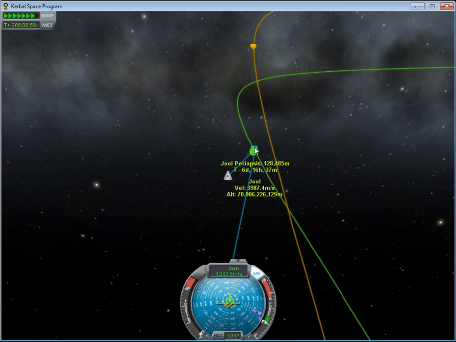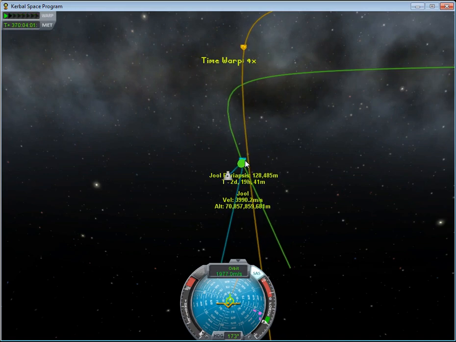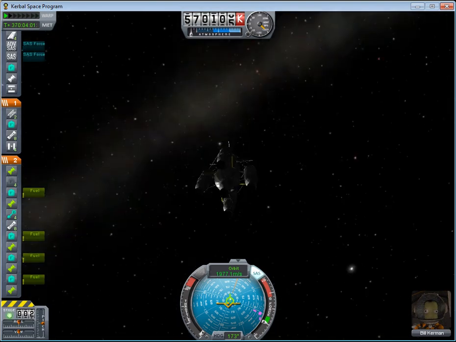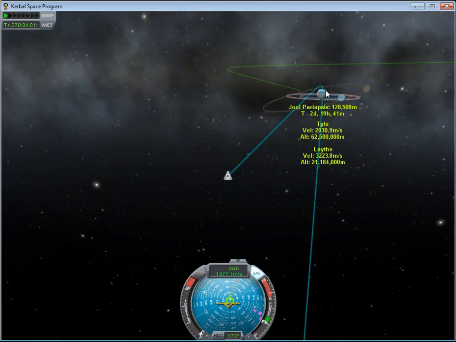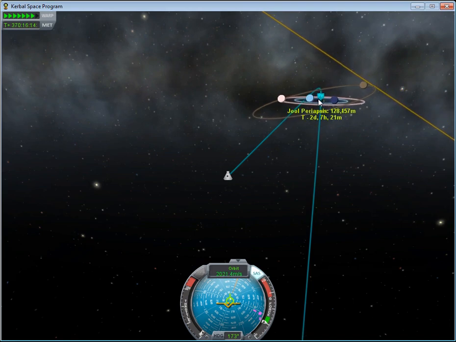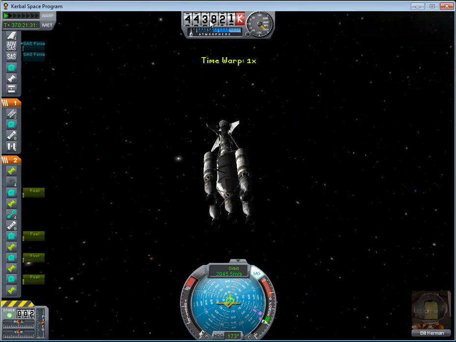I'm gonna switch to the ordinary view in a second. And why can't I see it? Am I still too far away? Huh. Okay then. So yeah, we're still far, far away from it. What's our altitude actually? So that's 443 million meters.